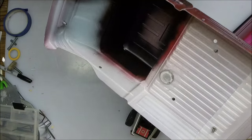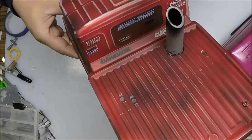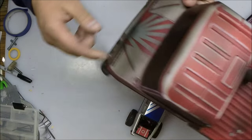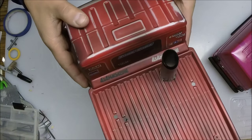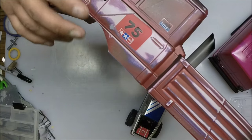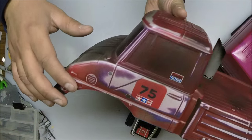So I started with a base coat white, and I did the whole thing white from underneath, and then I did some red from underneath for the striping and gray from underneath. And then after I got all the underneath done, then I went and I painted the outside multicolors. I had blue on here, I had purple on here, white on the outside, gray on the outside, red on the outside.